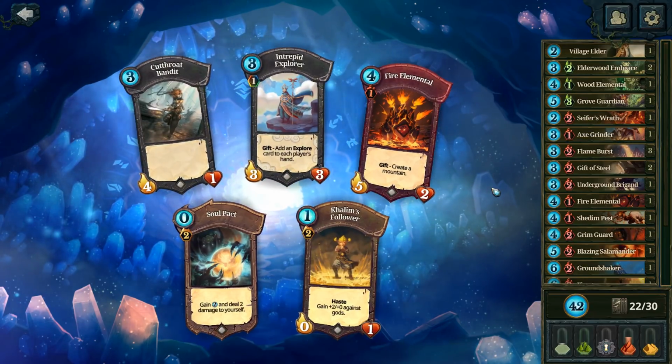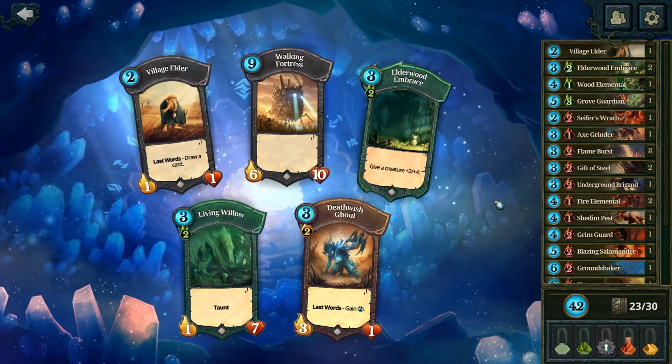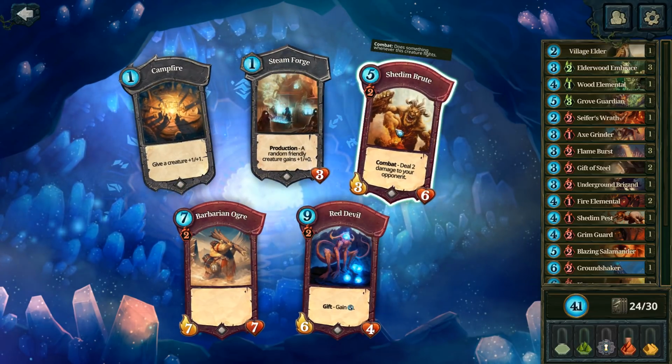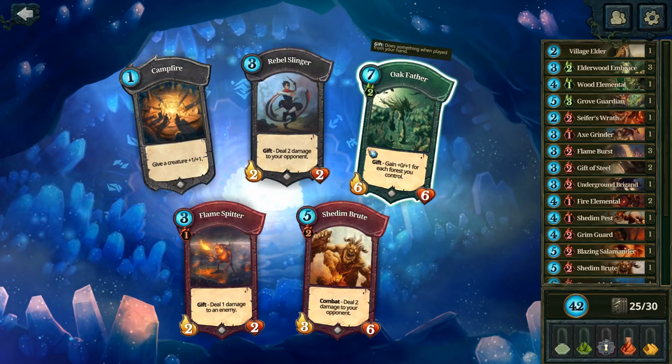It's a pretty nice draft, honestly. If this doesn't go well, I'm going to be so sad. I'll take another ramp at this point. Bro. That's pretty good. 3 Elderwoods, Lord. And another combat creature. Oh, and an Oak Father. Or a Shed and Brute. I think I'm going to take the Oak Father here, though.